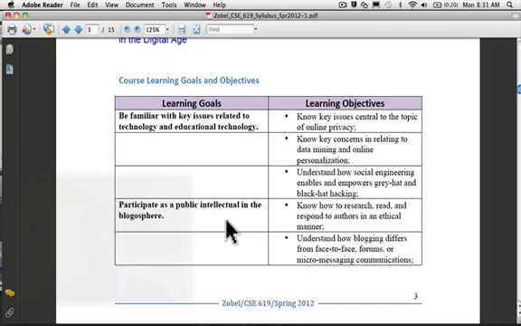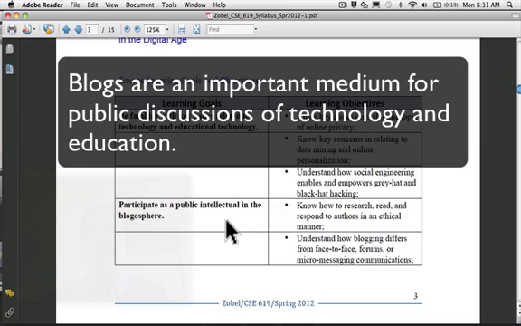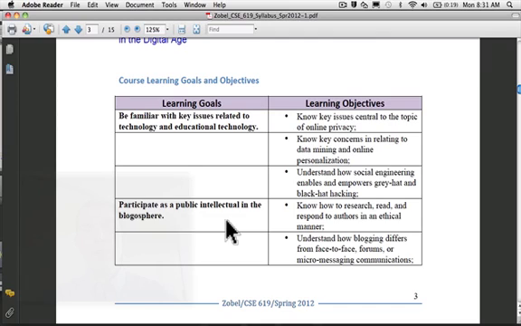One of the reasons why we're doing a lot of the writing and posting to the blog is that whereas a lot of public intellectual work in public discourse used to take place in newspapers and magazines, and then some of it in a limited form on TV, the blog has enabled a gazillion different people to participate in the ongoing discourse. And as I'm sure you've noticed in the past presidential elections as well as all the different congressional and local elections, the blogs can play a very important role in shifting perception and refocusing attention and making sure that certain issues are noticed or not overlooked.